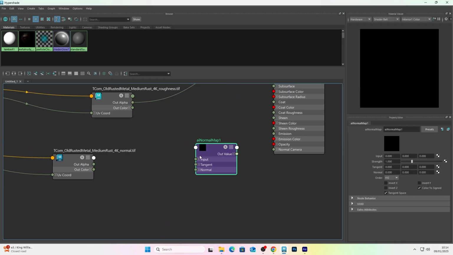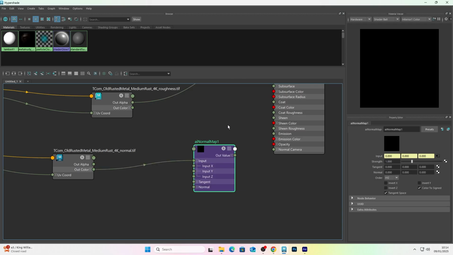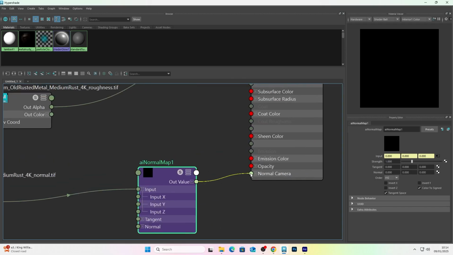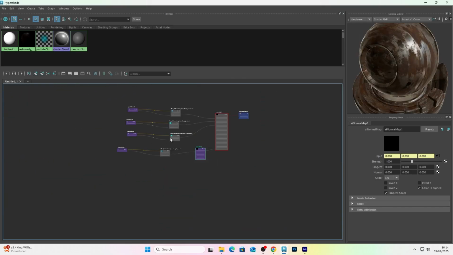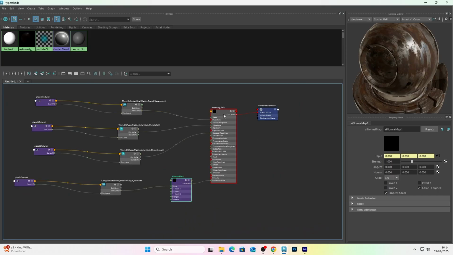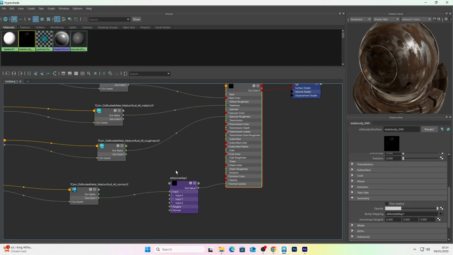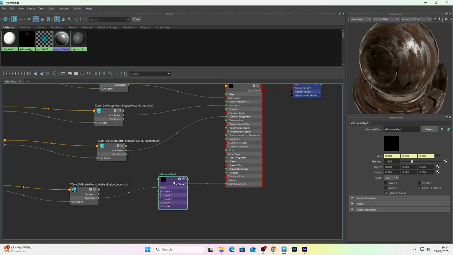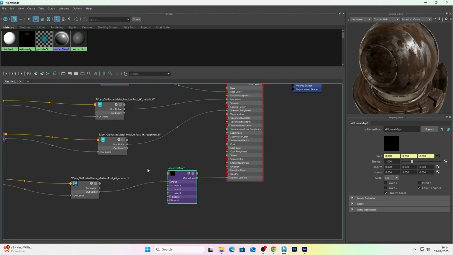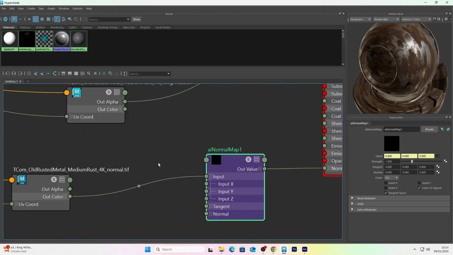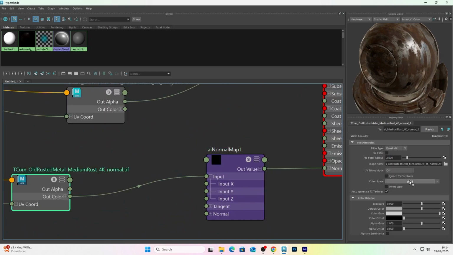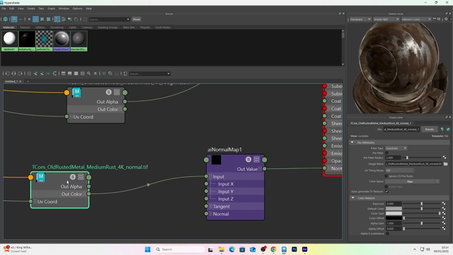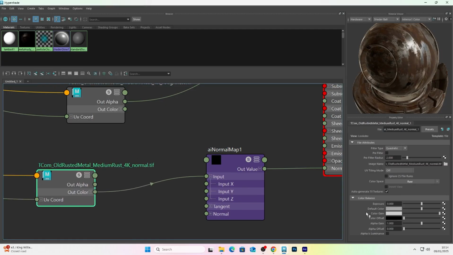So let's do it. AI normal map, color to input, out value, normal camera, okay? In this case, no middle mouse drag to the attribute. It's a manual thing that you need to remember and do. Then, last step, you select the normal map and you go to utility raw. The normal map needs to be raw, okay? But not alpha is luminance, only raw.